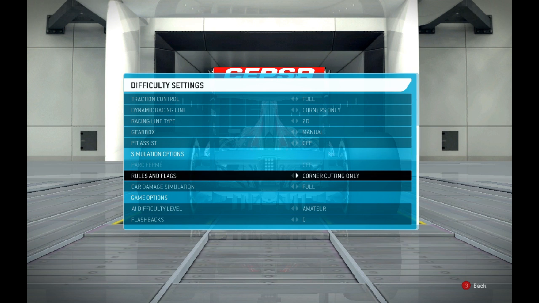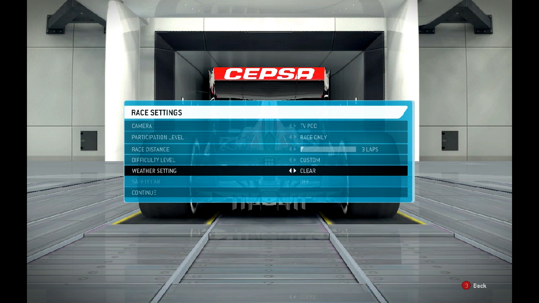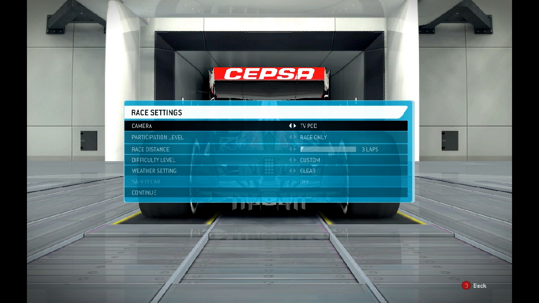Reduced only gave you 10-second penalties. But they got this amazing thing. It says corner cutting only. The only small downside to that is the AI sort of pick up on the fact that there's no penalties, so they tend to be a little more aggressive, but that's alright, we'll just have to fight around them. So we'll do a three-lap race.